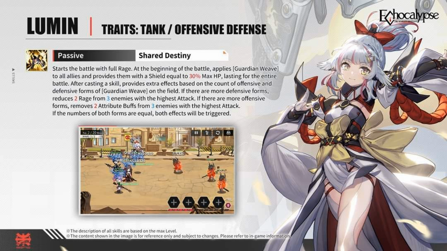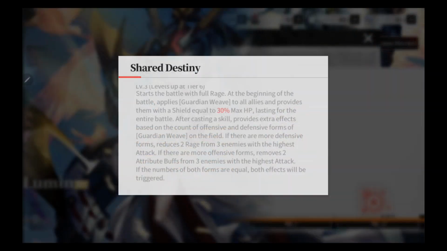After casting a skill, provides extra effects based on the count of offensive and defensive forms of Guardian Weave on the field. If there are more defensive forms, reduce 2 rage from 3 enemies with the highest attack. If there are more offensive forms, remove 2 attribute buffs from 3 enemies with the highest attack. If the number of both forms is equal, both effects will be triggered.